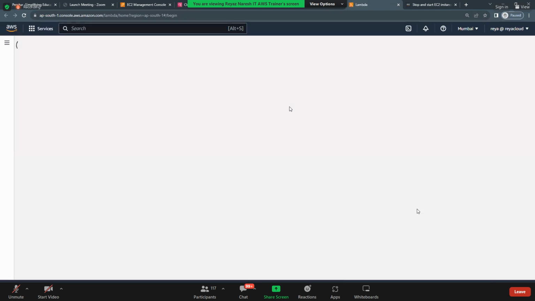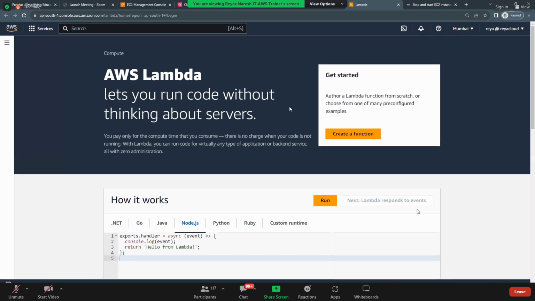So let's go to Lambda. In Lambda, Lambda is regional. Until I say otherwise, all services are regional. Is there anything else that you do in Lambda apart from creating a function? Do you create servers here? Directly you need to create a function. Let's go and create a function.